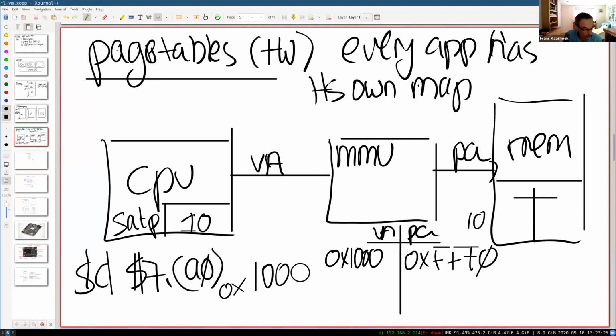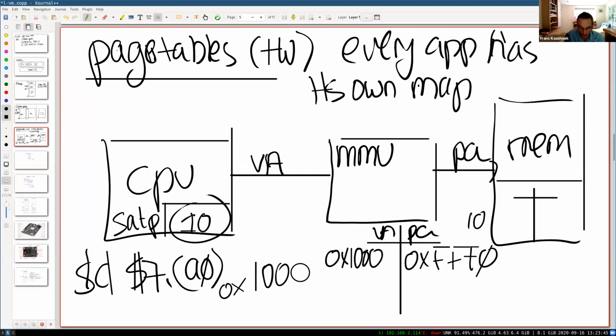And so when the operating system switches the CPU from one process or application to another application, it also switches the content of this SATP register to store the root of the map of the appropriate process. In that way, multiple applications can run on the CPU.